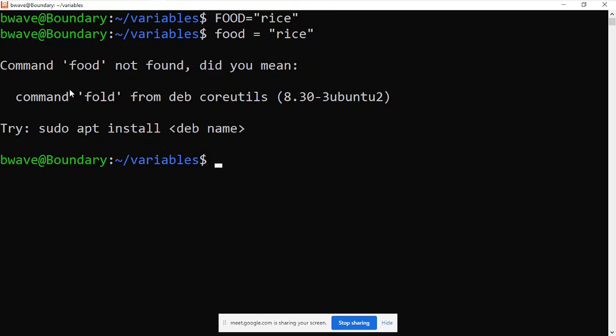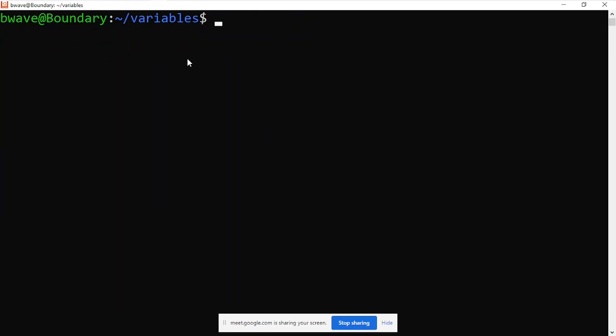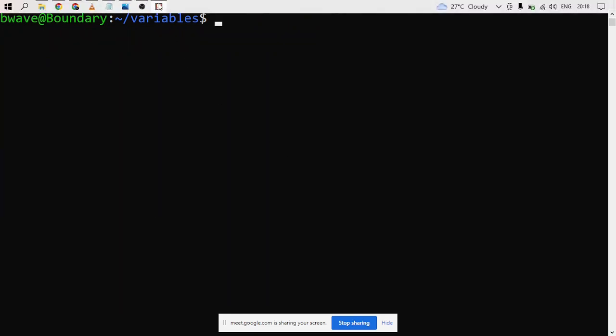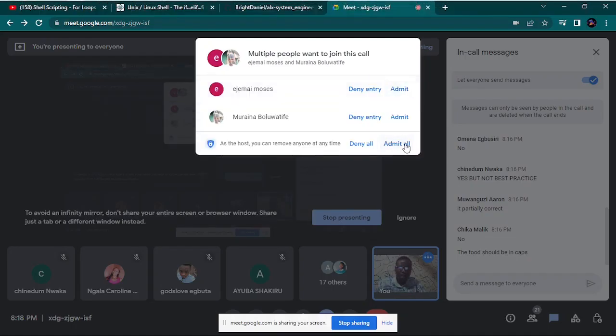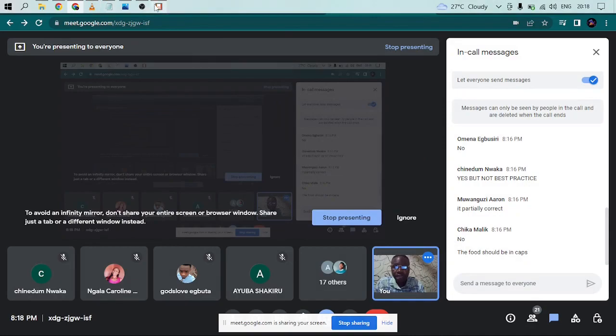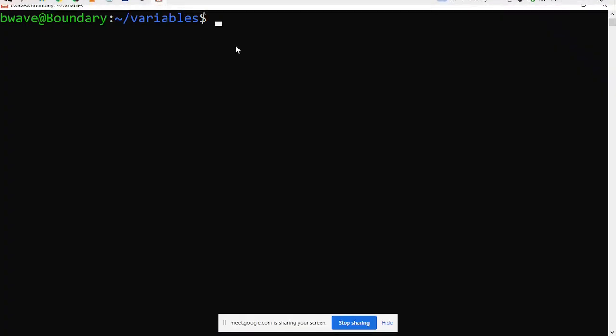So you can see this one just stored as a variable. Why was this other one not found? Definitely you've now seen a clear difference. If you do something wrong at any given time, the system will definitely yell at you.